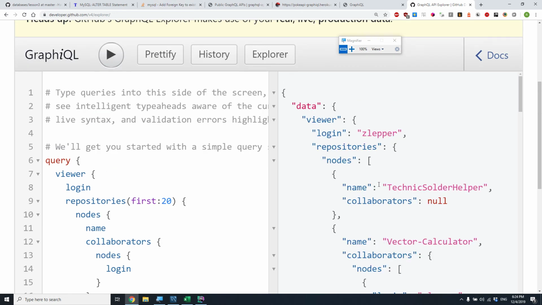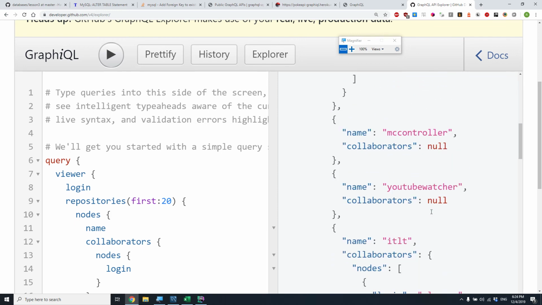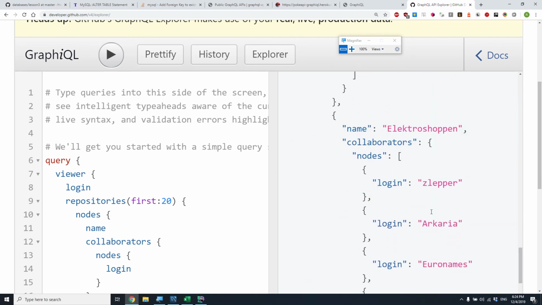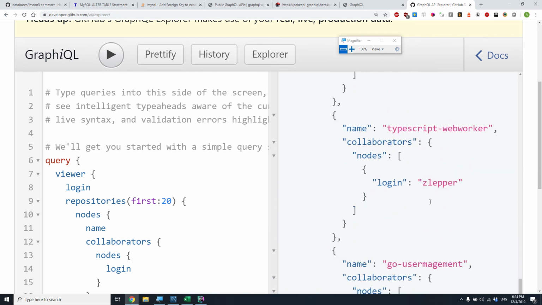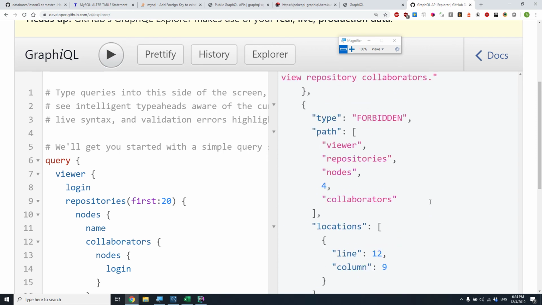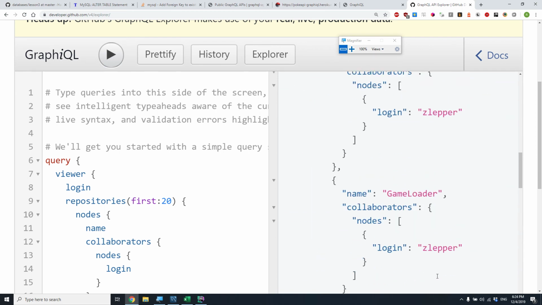And then it gives me, for each of them, the repositories, who collaborated on it. So you see, for example, there's multiple here. And then it gets mad that I'm not allowed to read some of it.